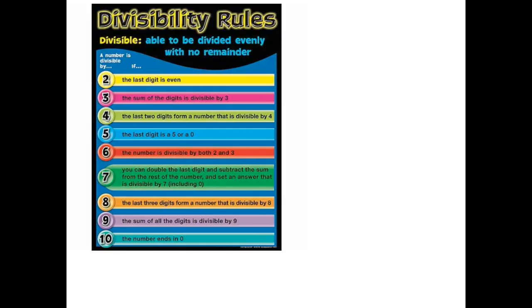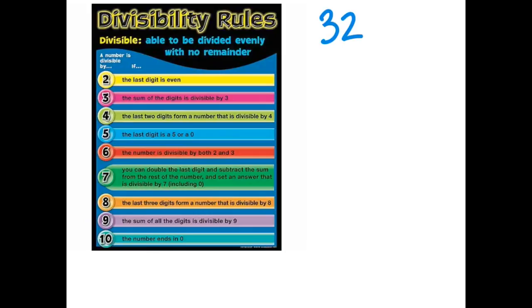So what is this divisible idea useful for? Well, we have something called the divisibility rules, and it's just a way for us to look at a number and know if we can divide a number into it and get an even number with no remainders. So for example, if I look at the number 32 and I want to know if that number is divisible by 2, in other words, can I divide 32 by 2 and get a whole number with no remainders or not? We use these divisibility rules, and all the divisibility rules here are listed.